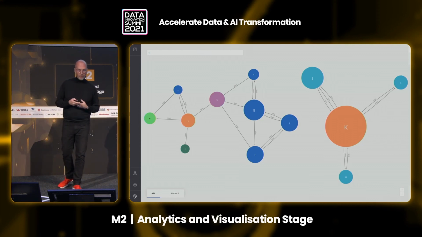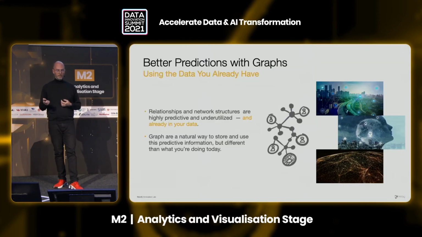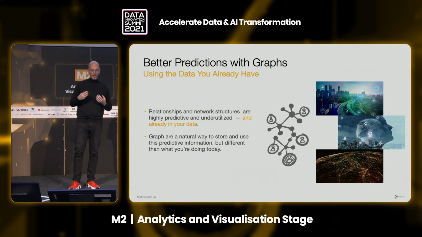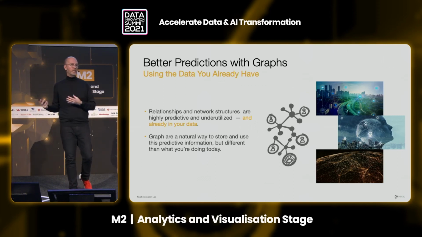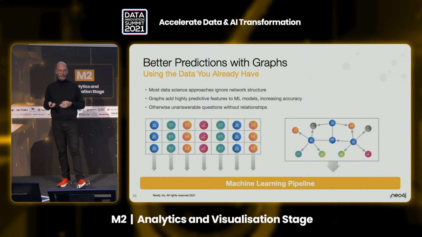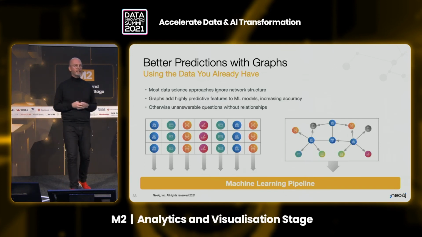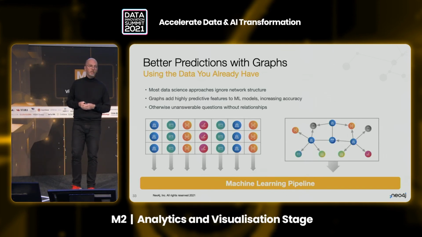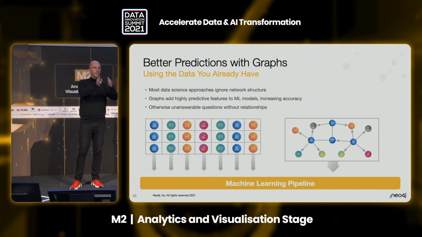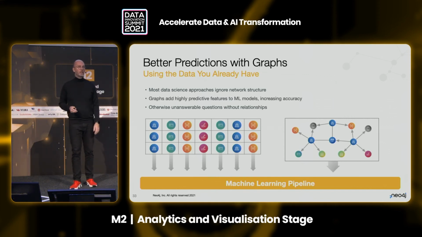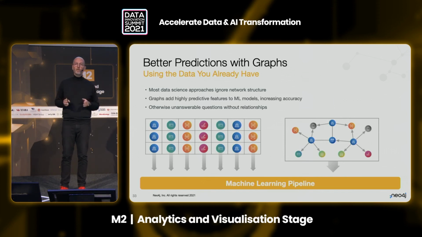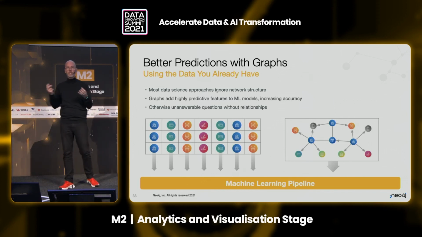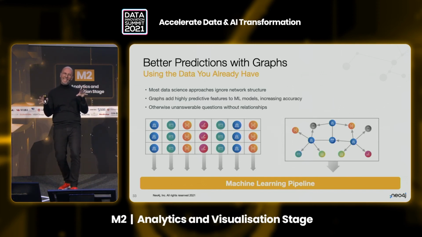And I think this is why I love graphs, because it allows me to get better prediction with the data I already have, right? So relationships are highly predictive, right? Very often, they are, however, ignored in most other normal cases. Very often, every single kind of machine learning approach is based upon a tabular approach, which makes it very hard. That's why we sometimes have a hard time getting to that phase of general AI, right? We're very good at the specific domain, but as soon as it gets to reasoning around context, yeah, I would argue.